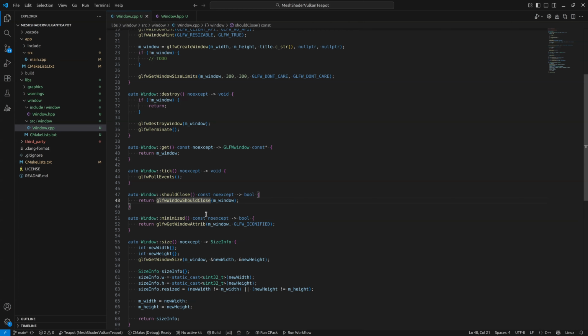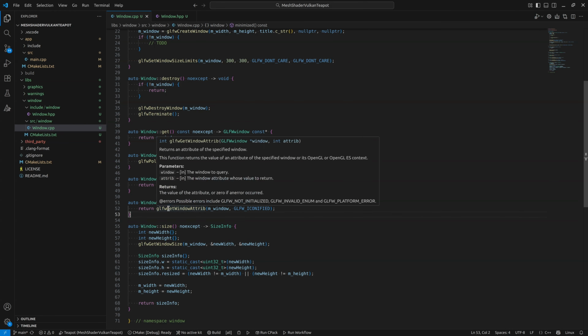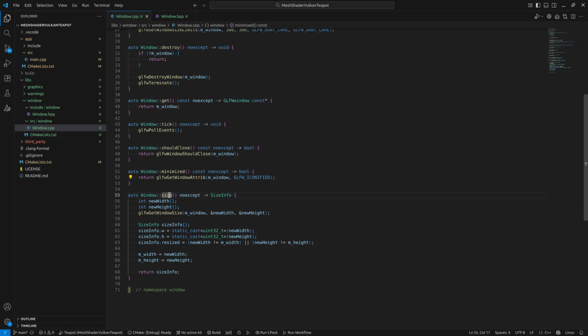There are some things like callbacks. For example, I saw there is a resize callback, but we will not use it. It makes code a little bit complicated. Also, we want to have this property to know if the window is minimized or not, so it's called iconified. Basically, we don't want to run any graphics or any work at all if the window is minimized, because why, right?